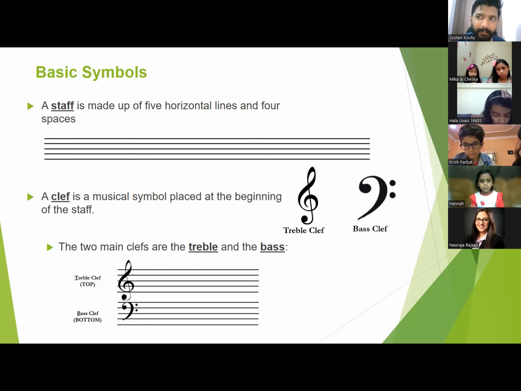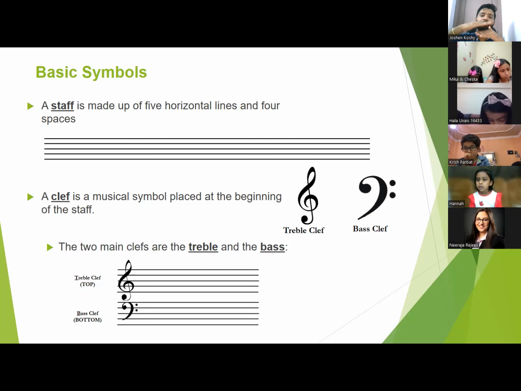So tell me, what do you feel bass is? Is it something related with the end? Yeah, that's correct. Bass is the lowest sound. When you listen to music, you can hear the beat, the subwoofer. If you go to a movie theater, you can feel the bass, the low sounds. That is the bass. And the treble means the highs. The treble means the high notes and bass means the low notes.